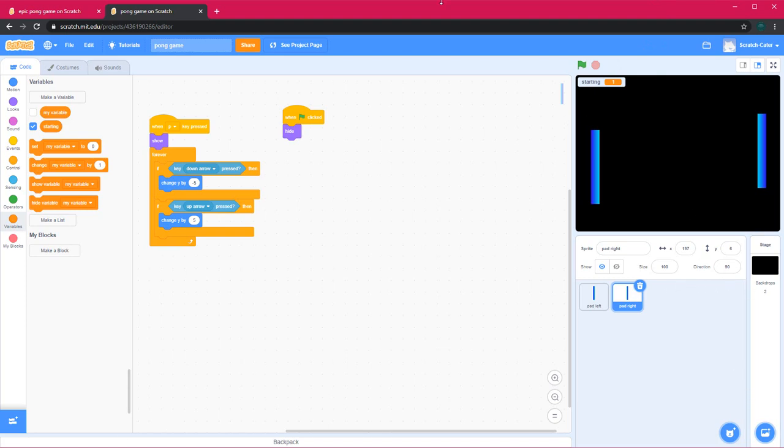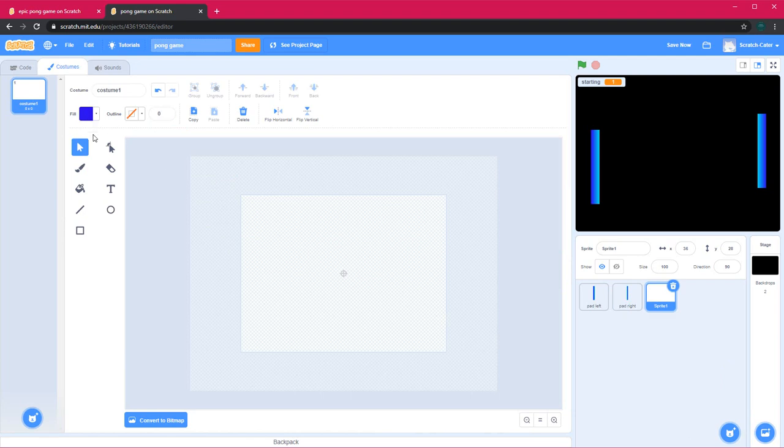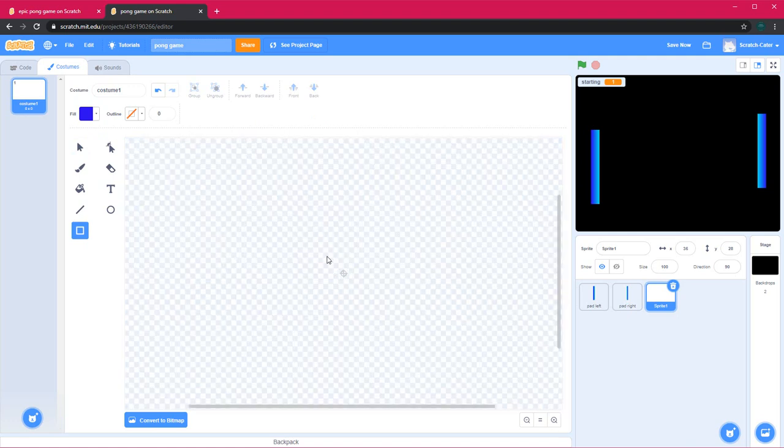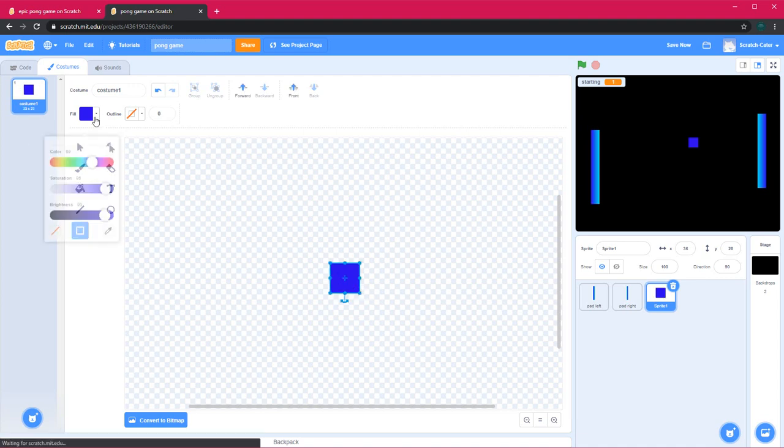Next, I'll show you how to make the ball. For this, I'll paint a new sprite and I'll choose rectangle. I don't want this to be too big. So I'm trying this much maybe. Okay.